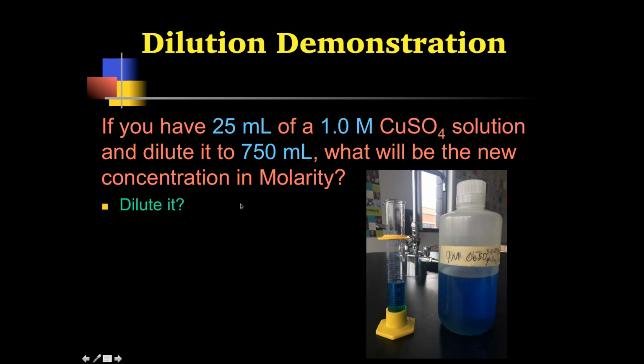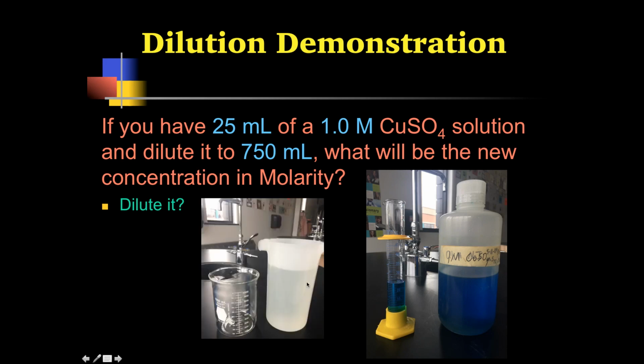It says that I'm diluting it, so just to review, generally what do we do when we dilute something? You're right. I'm going to add more solvent. And in this case, this is an aqueous solution, so I'm going to add some water. So if I measure out my 25 milliliters and add a bunch of water, I want it to be specifically 750 milliliters. Maybe that's how much I need for a lab we're going to be doing. And so then I need to figure out what the new concentration is, because if I don't know that concentration, then I can't do calculations with it.